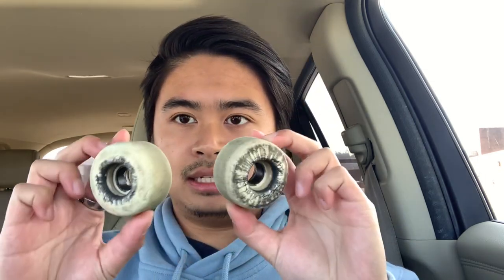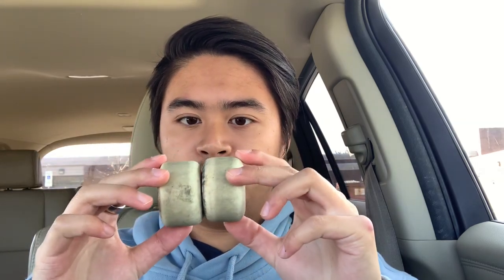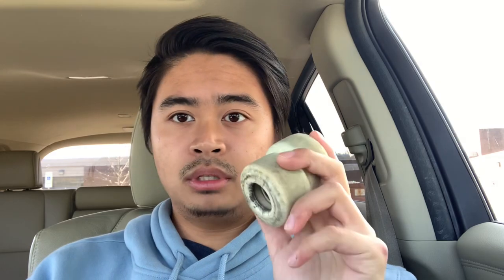These Bones V1s were 54mm and 103A — just the classic traditional round shape wheel. They lasted me a decent amount of time. Since I wasn't skating every day, they lasted quite a bit longer than usual. We're gonna start with Bones first since they were the first wheels I ever skated back in 2014. I'll cover what I like and dislike, then similarities, and finally my overall recommendation.